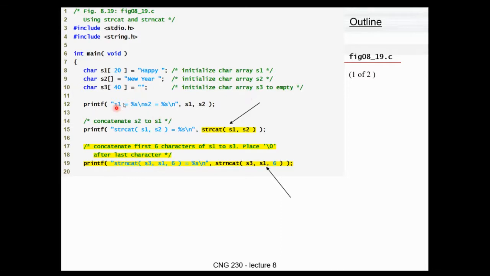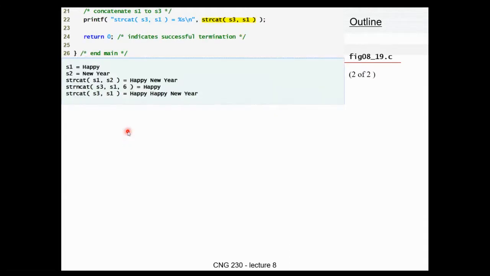Okay, so S1 is equal to percentage %s. So you see, whenever you put it inside double quotes in printf, C doesn't care what you type. It exactly prints out whatever you type, but as soon as it reaches a percentage, then it will check whether it knows this letter or not. Percentage %s corresponds to strings, as we mentioned. So this one corresponds to these, and the next one corresponds to the second component. So first array, second array, we print out each one of them. So happy and New Year together. So here is what you have. So happy and New Year.